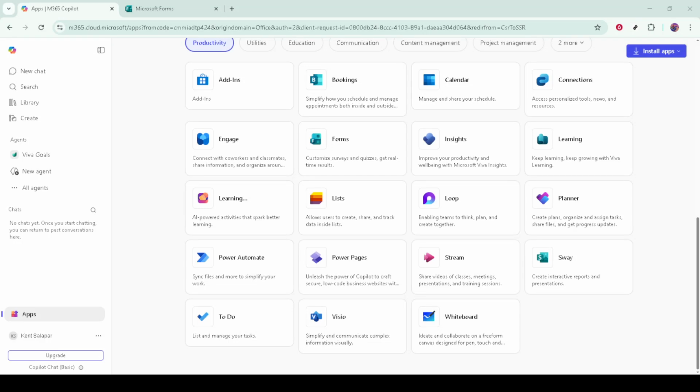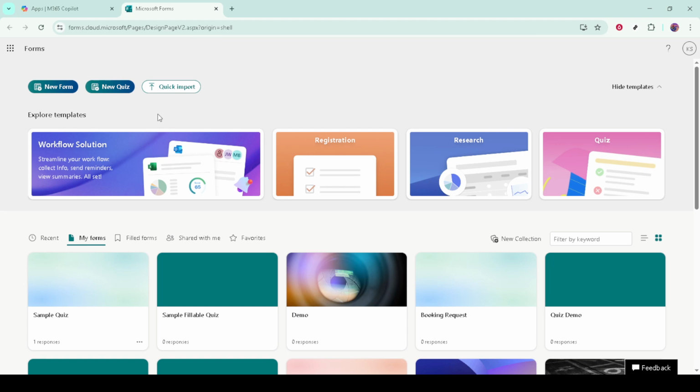In today's video, I'm going to teach you Microsoft Forms, how to add video or images to a survey, quiz, or form in Microsoft Forms. Start by heading to Microsoft Forms in your web browser. From your Forms homepage, choose the survey, quiz, or form you want to enhance and click to open it.